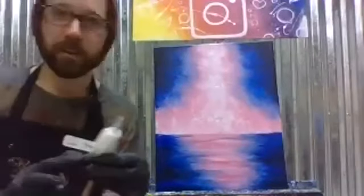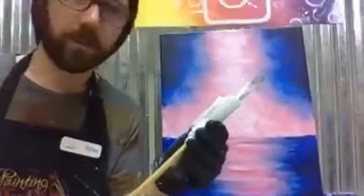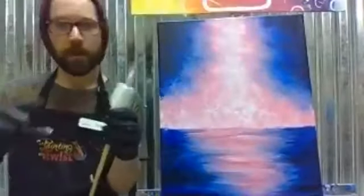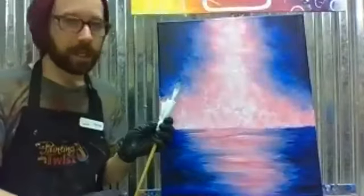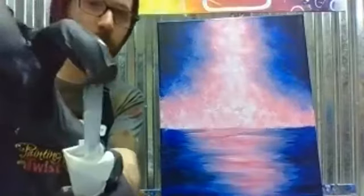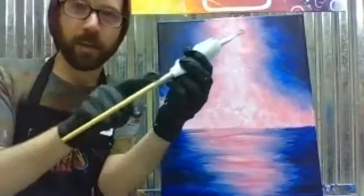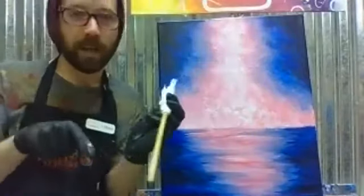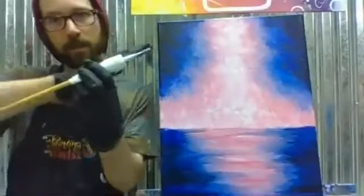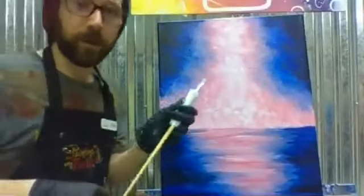And then finally, you get to splatter stars. So watch how I'm gonna do this. I'm gonna bring my screen a little closer here. You don't have to be very far away from the canvas. You don't have to be across the room. You can be just an inch away from it, really close. And then what you're doing is just pulling back the bristles lightly and fraying the brush. Now make sure your brush handle is pointing away from the canvas. See, when I'm doing it, it's at an angle like this, and the handle's pointing away from my canvas. That also prevents drips from getting on your canvas.